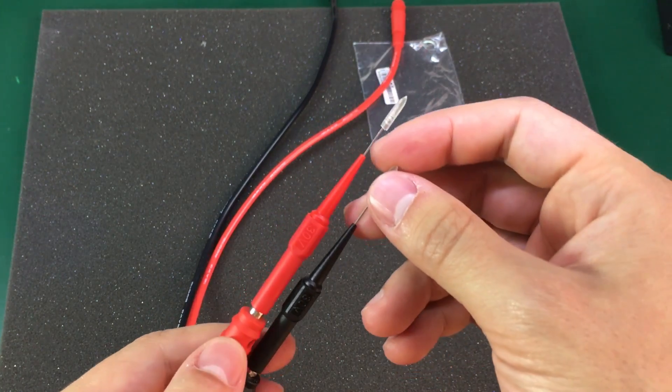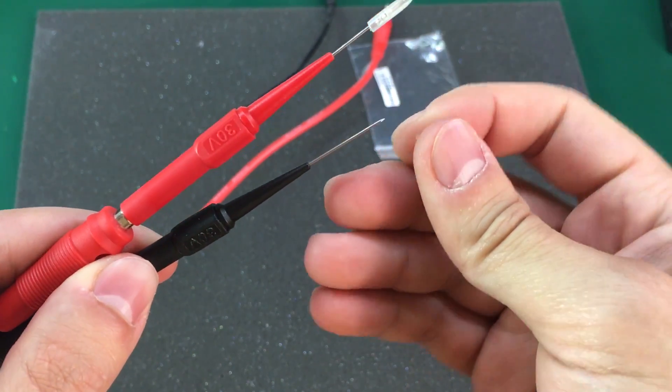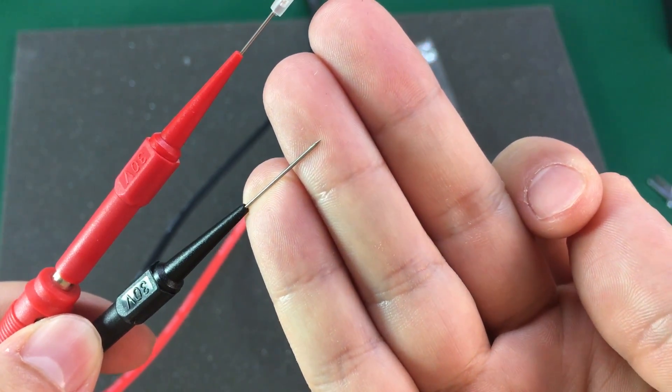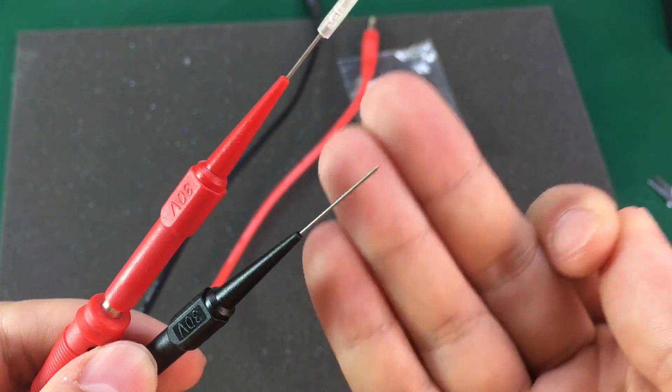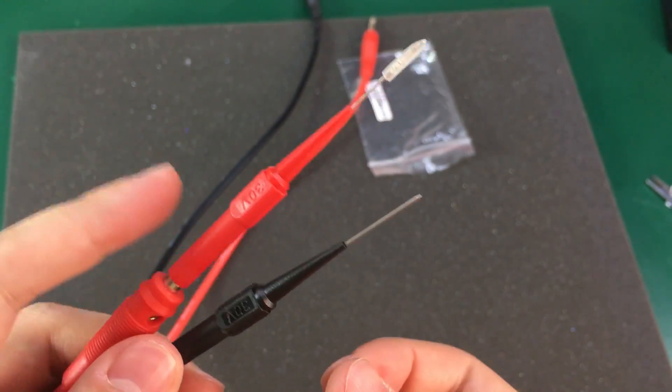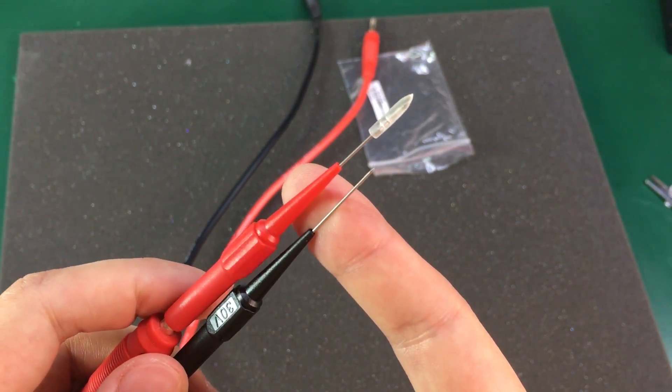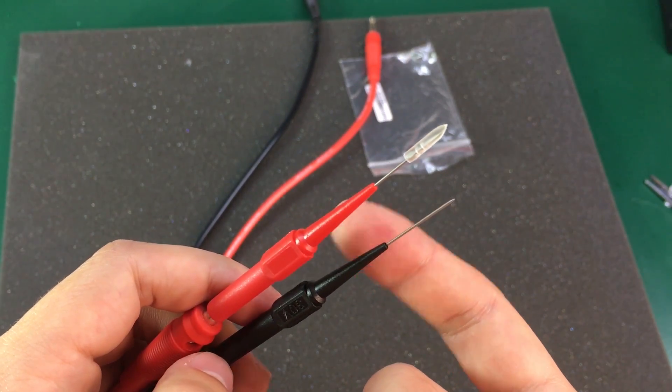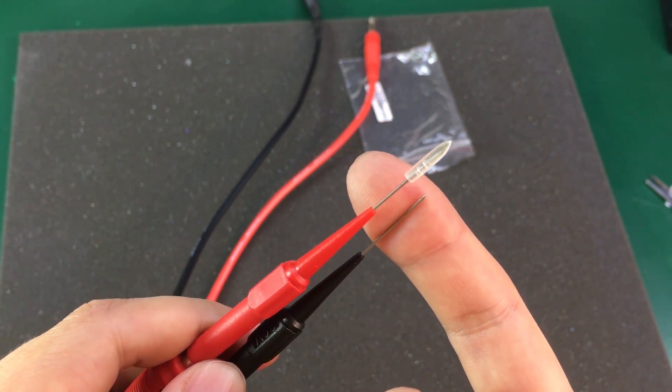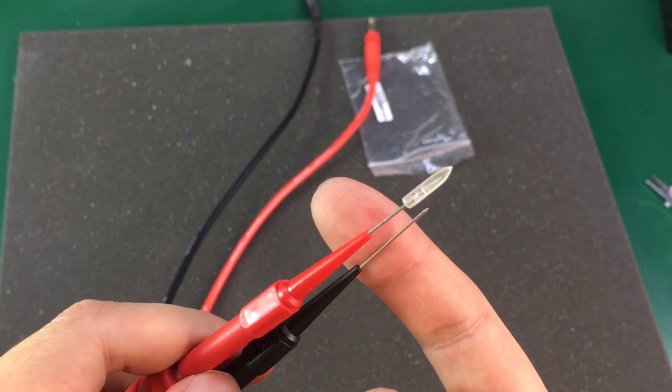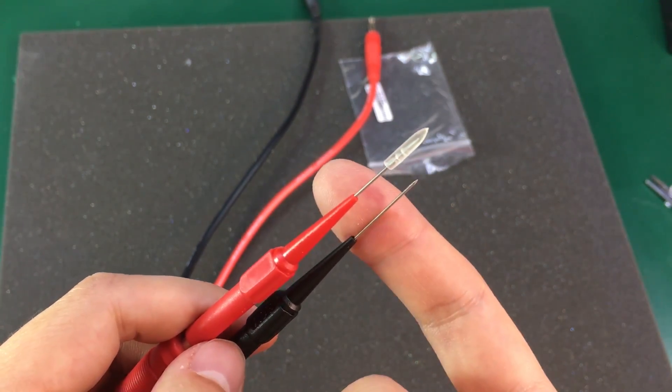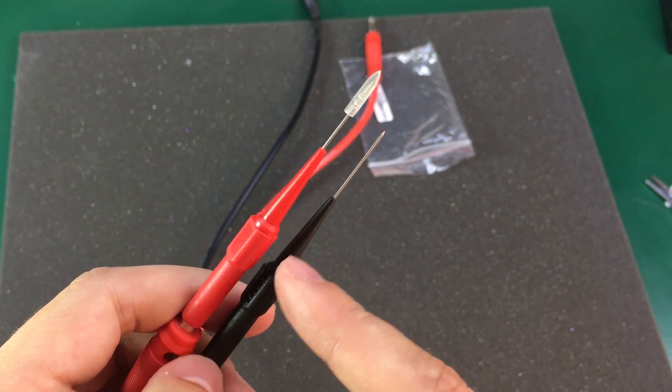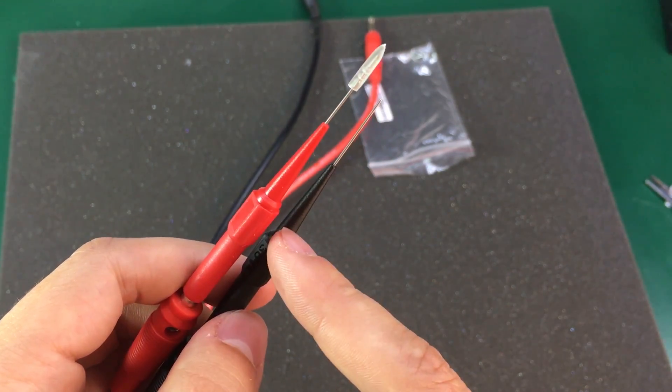They are extremely sharp. They have these protections. But as you can see extremely sharp needle type tip. And if you've ever worked under the microscope trying to probe for some small QFN package. Or some 0201 SMD resistors. You know that even the sharpest multimeter probes look huge. And it's very difficult to be precise with them. So for that kind of work these two needle probes will come in handy.